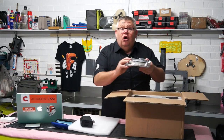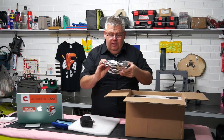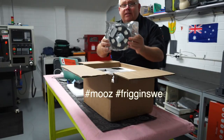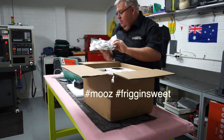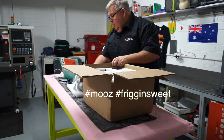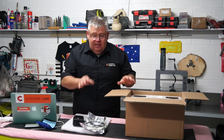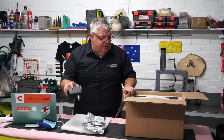Looks like we've got some trial filament in the bag as well. What is it? It's PLA, 1.75 millimeter white PLA. This is friggin' sweet, guys, honestly. I can't believe it. I was really hoping they sent me the one that could do CNC routing.